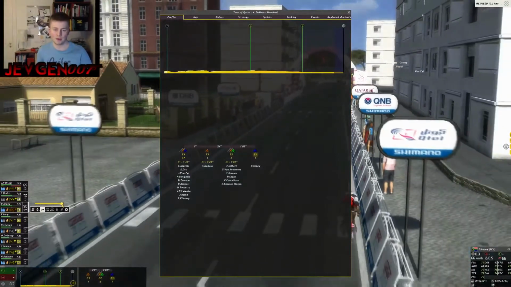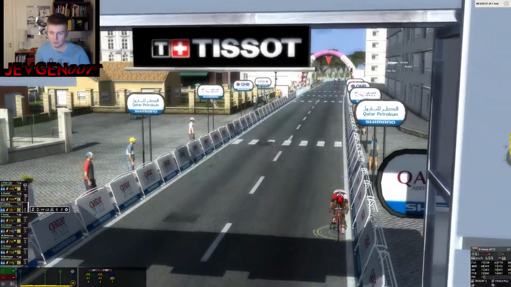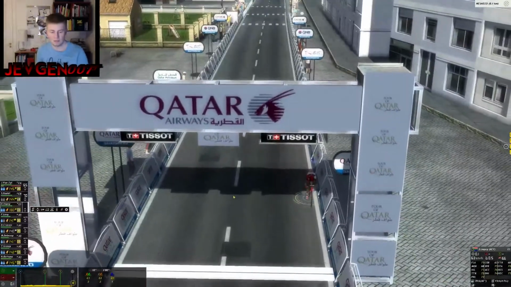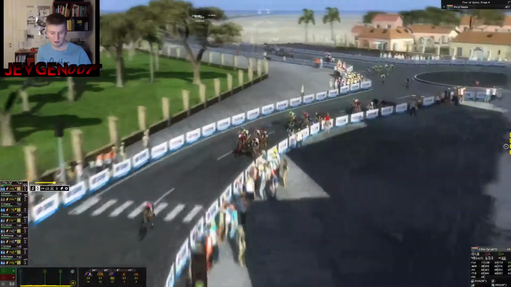Modolo in the third group here. Van Aert and Gilbert has dropped Sagan and Boonen. I'm not too worried about those two riders. Let's just see here. I'll get probably about a minute to everybody else here. I imagine that this entire group here will get the same time. Van Zyl will probably get the same time as well, honestly.